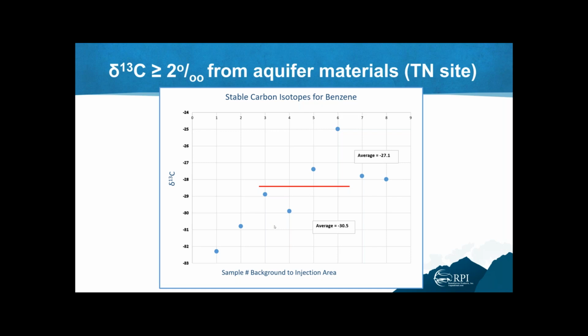And what we see is the lower part, minus 29 down to minus 32, that was pre-injection. The other is post-injection. And what you look for is the gap between. And the gap between is over 2 per mil, which, at least if you followed EPA guidance, older guidance, they would say that this is proof of degradation. I would say it's a strong indication of degradation. It would be nice to have other backup data, but in some sense we do, right? We've shown you some soil, now we're showing you some carbon isotopes.